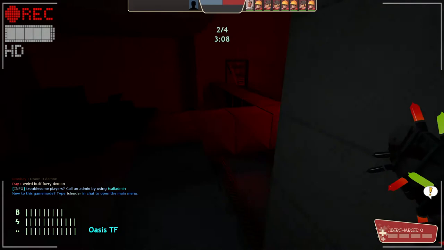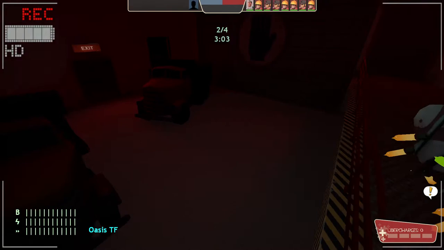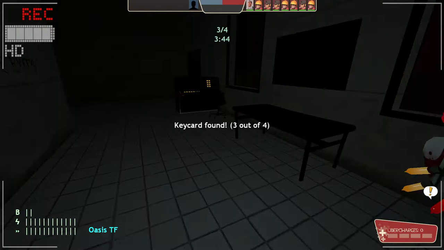I haven't even encountered the boss yet. That's kind of good. Then again, there's a lot of us, so the chances of it spawning on one of us is kind of low. Okay, make your way to the exit. Good job. Let's go.